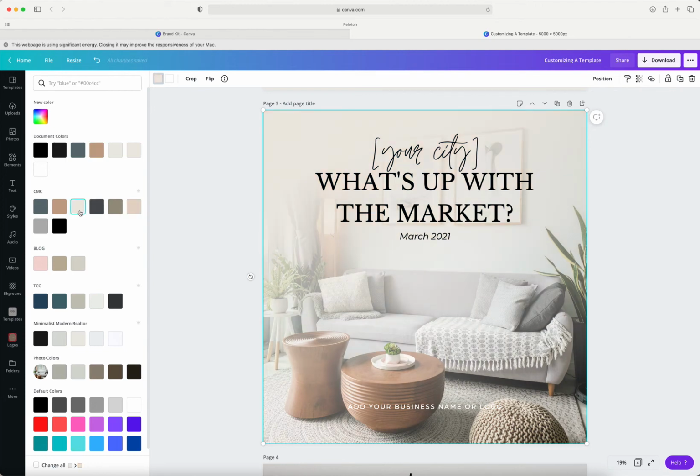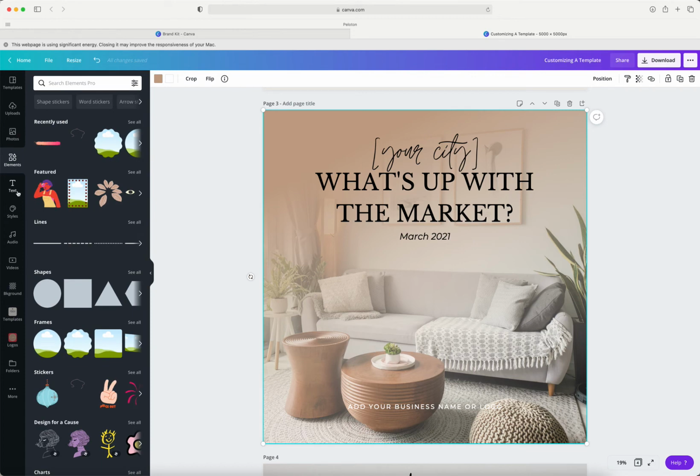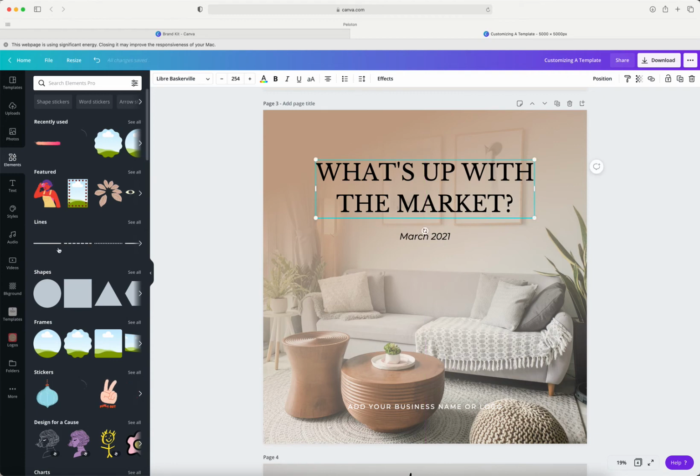Actually, I'm going to keep it that color, and let's see. Let's add a line in here. Make the line weight slightly bigger. Decrease the size of this line.